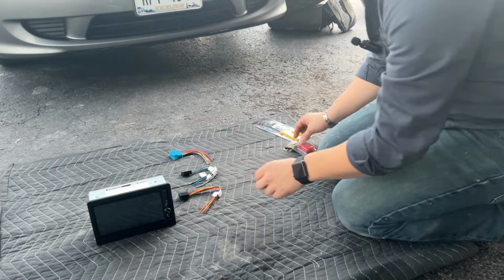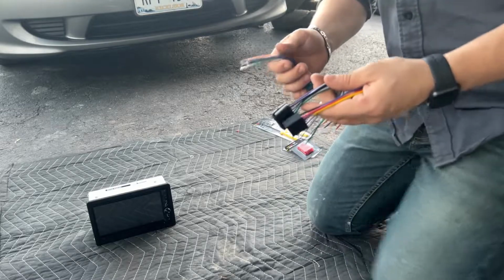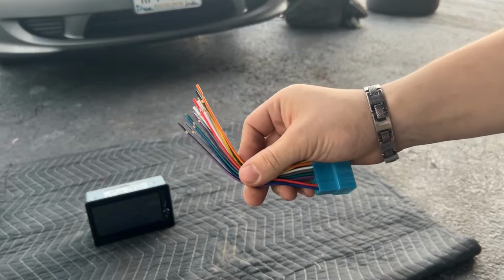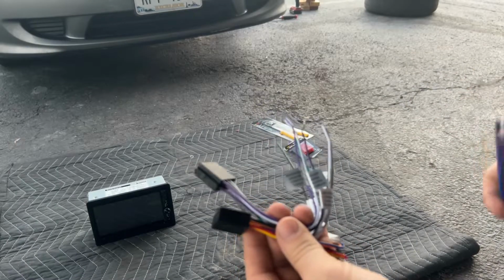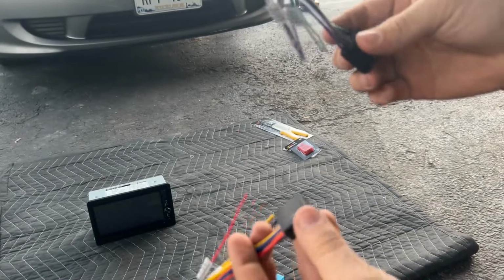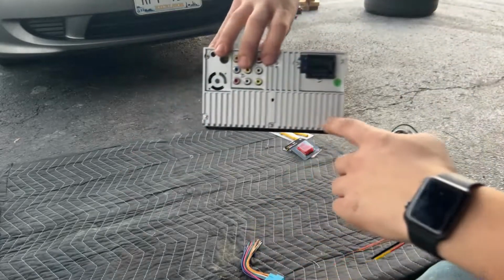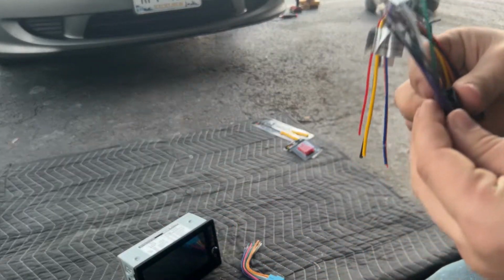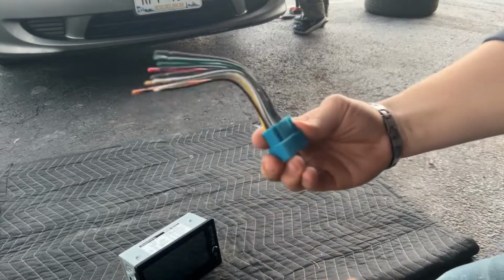I'm not sure the gauge of these, but what I'm going to show you here is the connectors I'm going to be using. Like I said, this one came with the kit with the bezel. This one has a lot of wires, and then this one here, there's 2 of them, is specific to the radio. So these both go into the back of the radio here, 1 and 2. But there is, let me see here, 6 on this one and 5 on this one, and there's a total of 11 on this one.